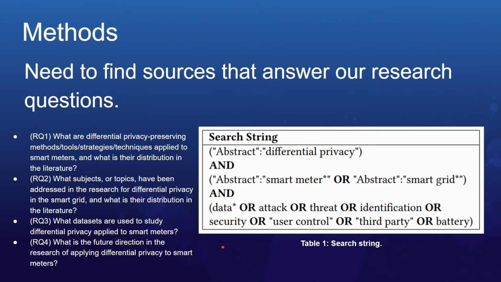Now, in order to make sure the papers were truly focused on differential privacy in the smart grid, we required finding these words within the abstract of the papers. We hoped that this would ensure that differential privacy or the smart grid wasn't just brought up as a side note in the background, for example.